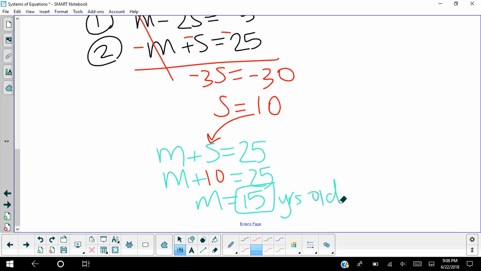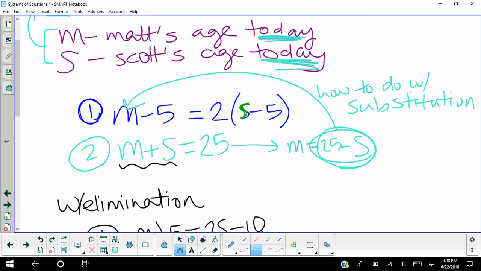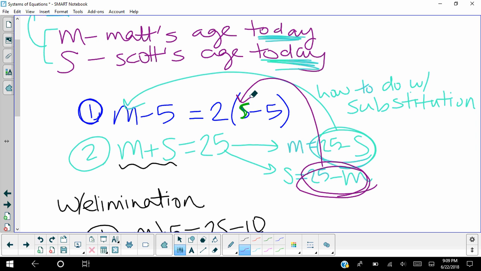All right, again, if you chose to work this with substitution, you would have solved for Matt here, plugged in, found Scott's age, and again gone back to solve for Matt's age. You should have come up with the same two numbers that we had. Or you could have, from right here, said that Scott is 25 minus Matt, and then you could have taken this part and put it here. You just need to pick one of those options. It's not going to make a difference which one. It's actually going to be less work for you if you would solve for Scott in the number 2 and then plug it into the number 1. But that's just based on this problem. So in general, it doesn't matter which one you solve for.